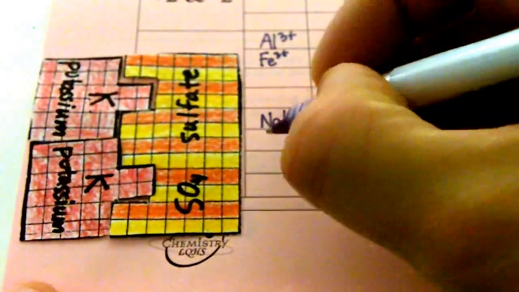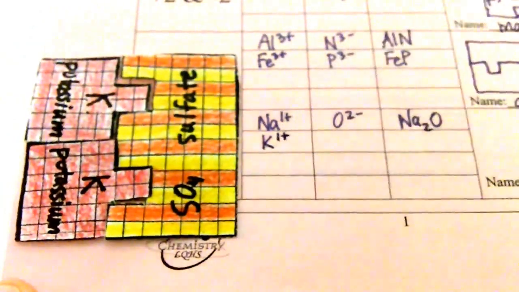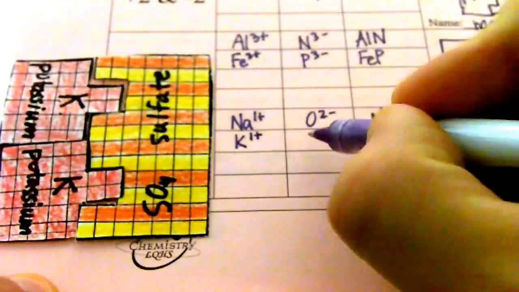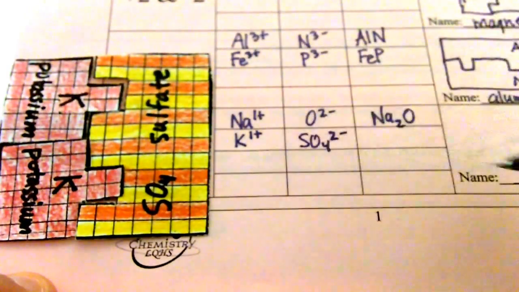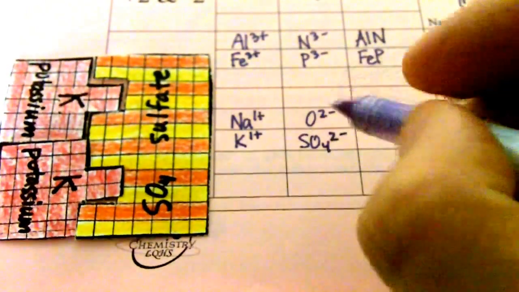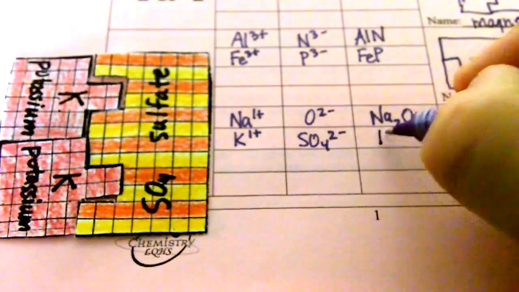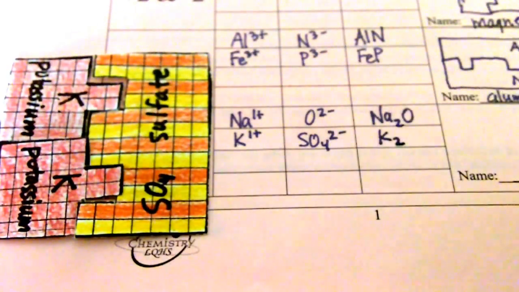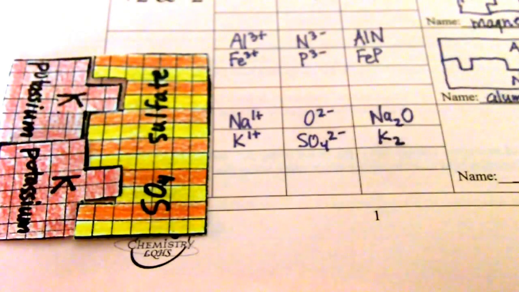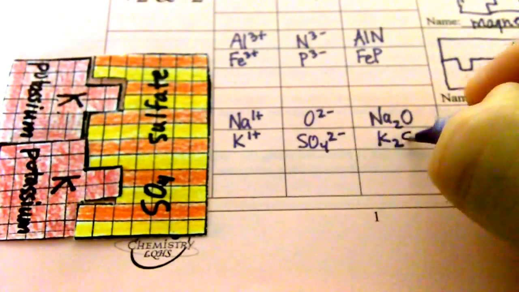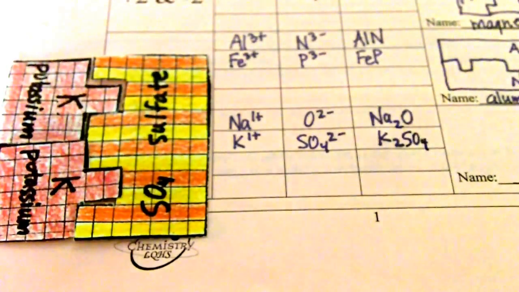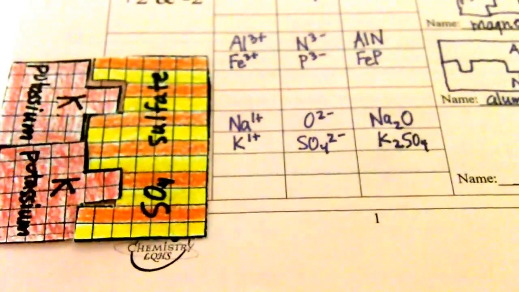And when we're going to fill this in on our chart, we write down the cation, K1+. We write down the anion, SO4, just like it was up here in the +2 -2 combination, SO4 2-. And then we do our crisscross method. Here, though, we don't simplify. The 2 right here from the sulfate, not the 4, don't change the 4. The 2 crosses over and becomes the subscript for the potassium, so K2. The 1 becomes the subscript for the sulfate, but we don't write the 1s, so we simply write SO4. Notice I kept the 4 intact.